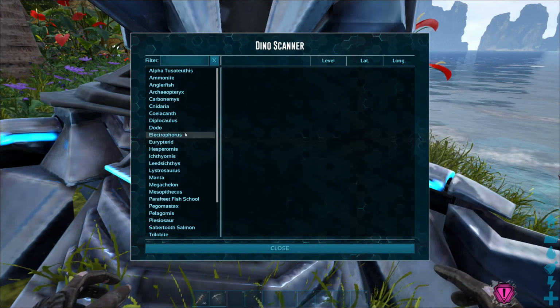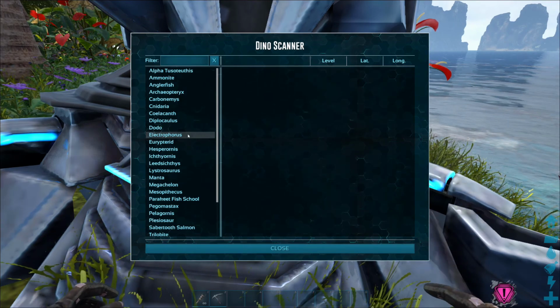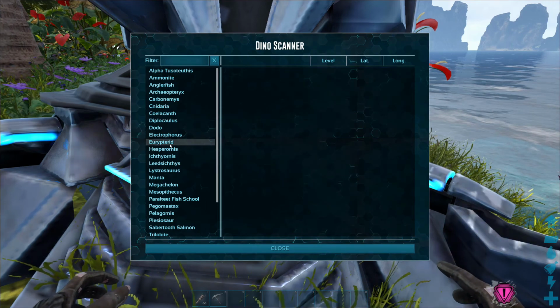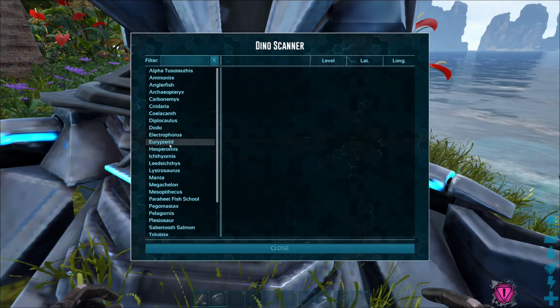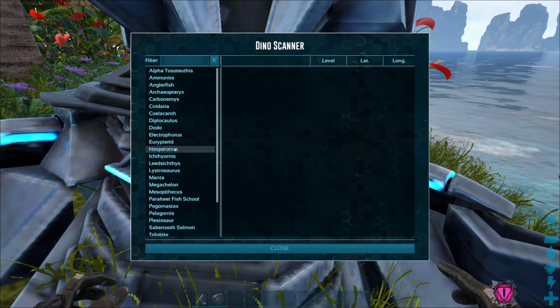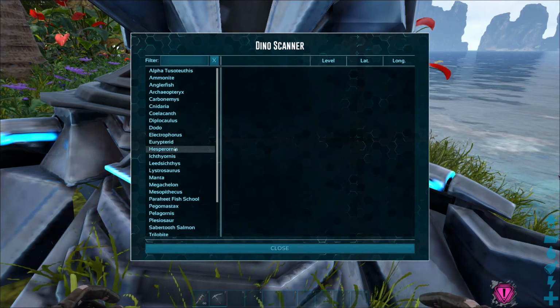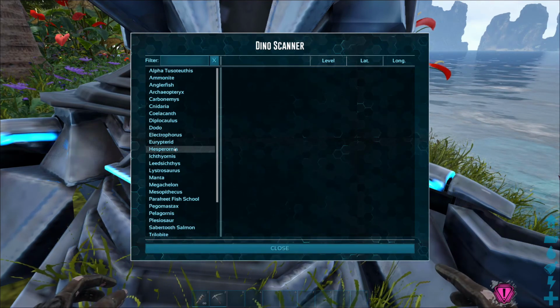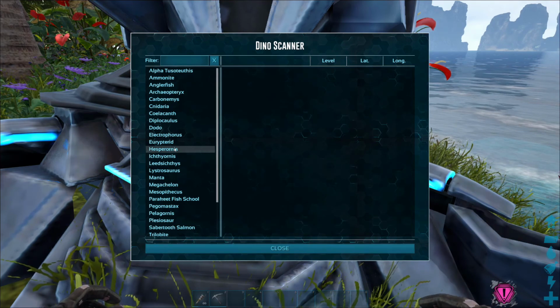So you got your electric eels here, Electroplurus. You got your evil shellfish, which I can't pronounce the name even if I wanted to try. You got your Hesperornis, which do come up to these islands, but most of the time you find them floating around the water like little ducks. They're really cute. You get your Ichthyornis, which are the dolphins, obviously.